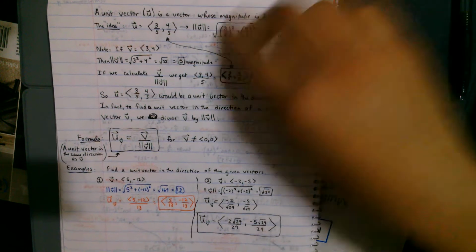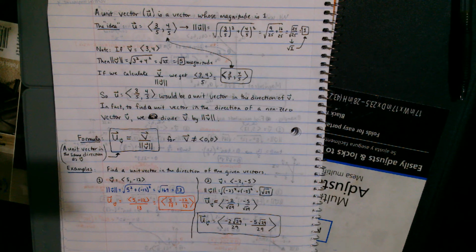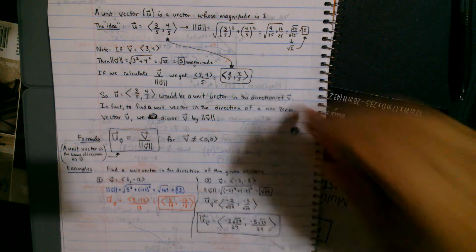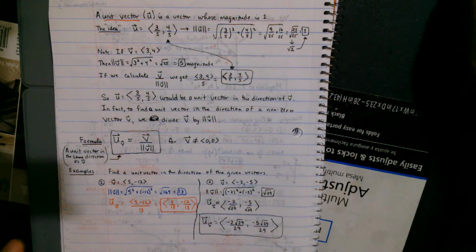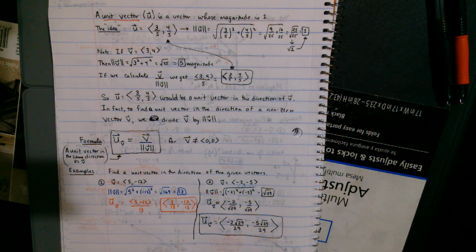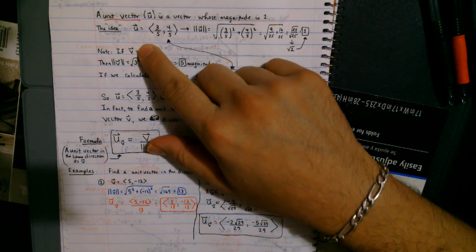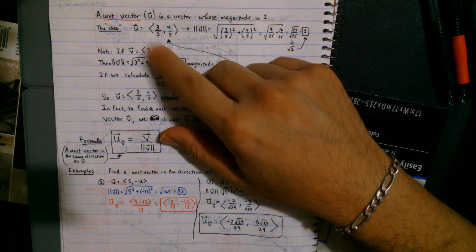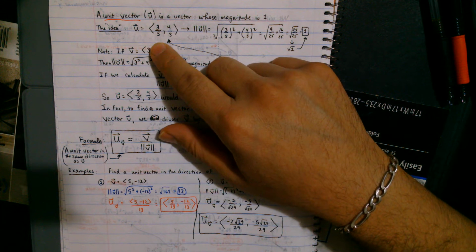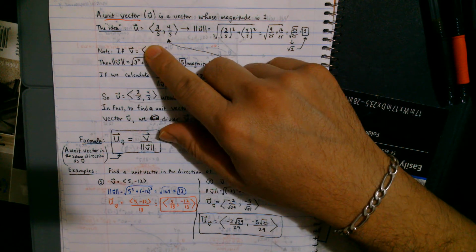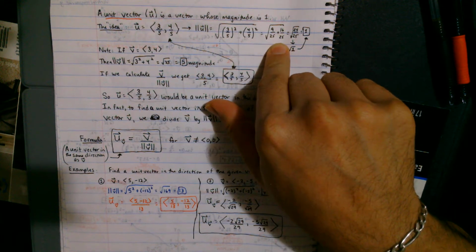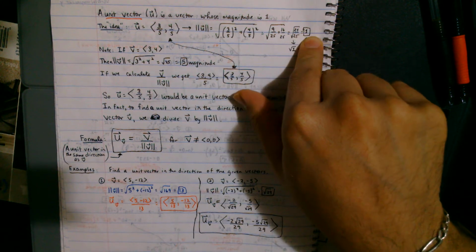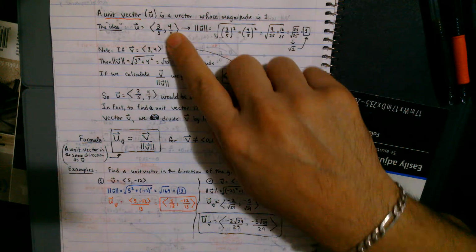Continuing on, we talk about what's called a unit vector. A unit vector is a vector in which the magnitude is 1. In other words, from head to tail, the distance is 1. So take a look at 3/5, 4/5. In component form, this u vector represents 3/5, 4/5. I take 3/5 squared plus 4/5 squared, which is 9 over 25 plus 16 over 25, which is 25 over 25, or 1. So this is a unit vector.